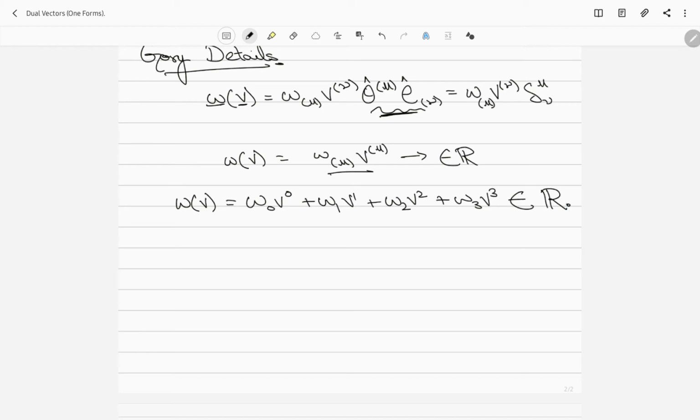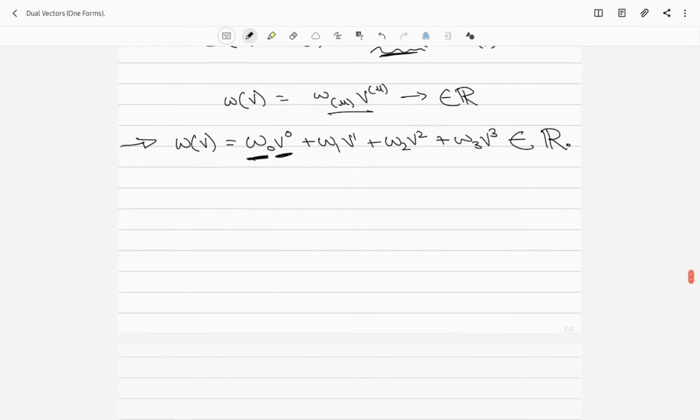Okay, so by looking at this, I know what you're thinking: yay, we got the dot product, right? But this actually is a combination of a dual vector and a vector. So now you might be tempted to ask, what the hell is a dot product? Recall that the dot product combines two vectors to make a number. So in our language, what the dot product does is it takes a vector and turns it into a dual vector, and then lets a vector eat the dual vector and spit out a number. I'll just write these steps down.